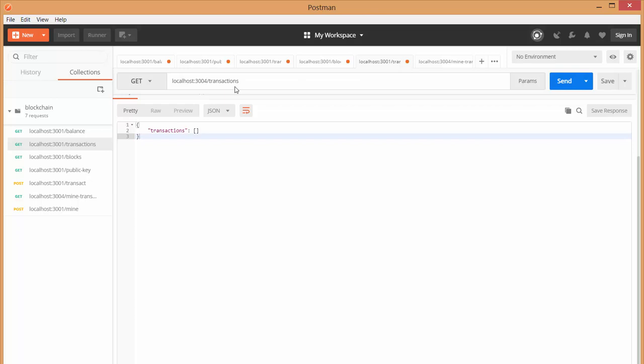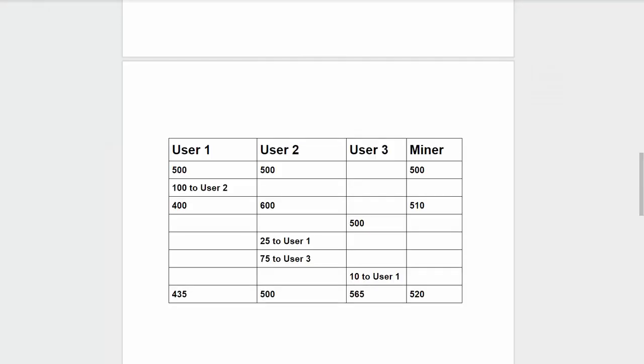So this is for the miner. His copy of the transaction pool is empty, but so should user 2's copy be empty, and user 1's is also empty. So now we can see the transaction pool is empty, the new block has been added to the blockchain, and everybody's balance has been adjusted. Okay, that covers the very simple scenario, and now we can do a more complicated scenario involving multiple transactions to multiple users. Okay, going back to our demo scenario.